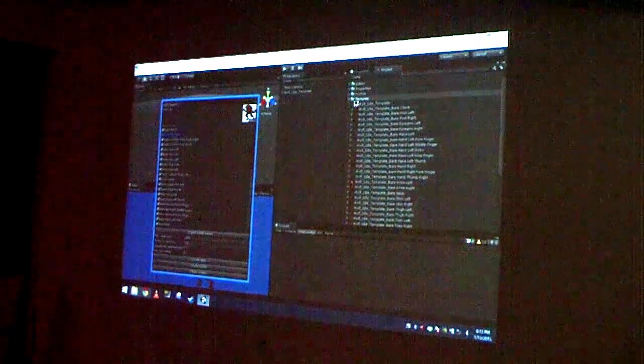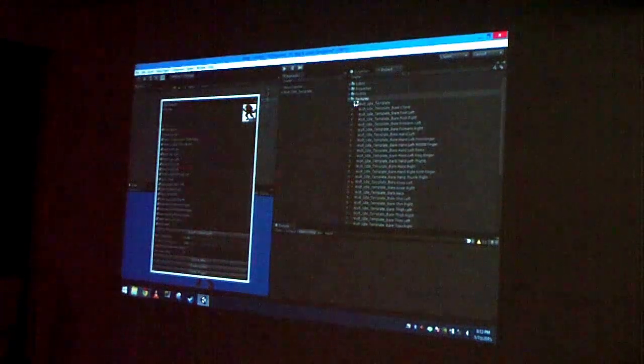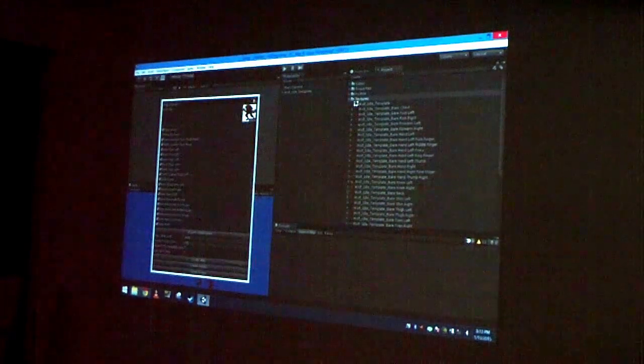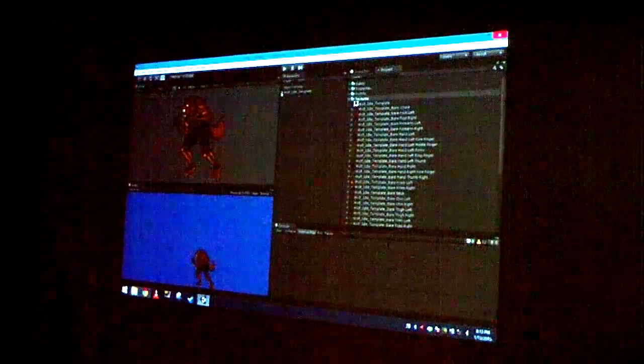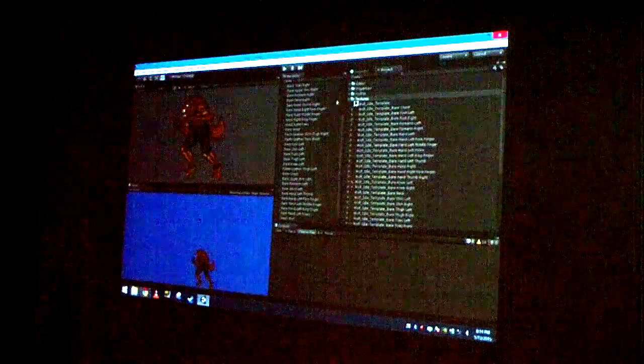I'll close this out now. We don't need this anymore. There's my guy, and he's got all the different body parts. Looks like he might be missing one if I click on something. He's missing his tummy for some reason. I don't know why he's missing that, but maybe it didn't import right.